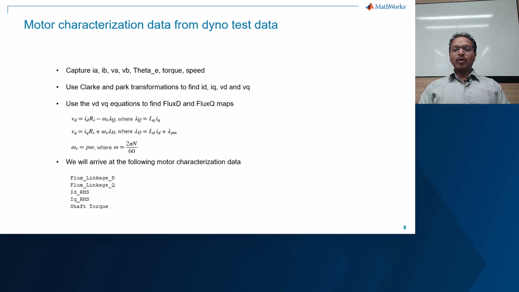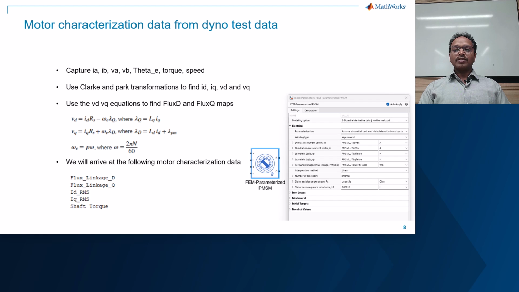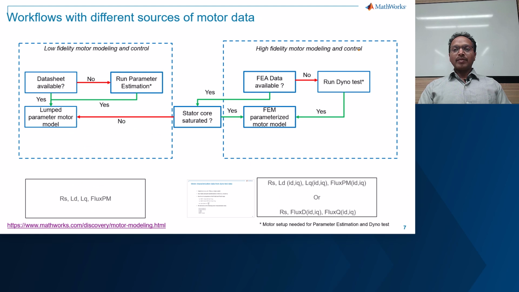For control purposes, we may not need the rotor position, so the motor characterization data will be 2D lookup tables based on the ID and IQ operating points. So we only need to spend time to run the motor tests to characterize the motor. These tests could be run with sufficient speed and torque grid resolutions to capture variations in the inductances or flux linkages within these operating regions. We may choose to go with 100 test points with a resolution of 10 speed grid points and 10 torque grid points. If this does not capture the flux linkage variation smoothly, we can add more test points. Once you obtain the flux linkages, you can also define your inductance maps from this data.